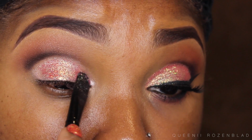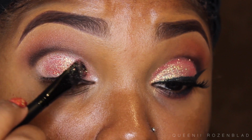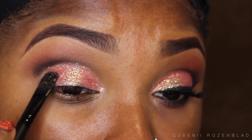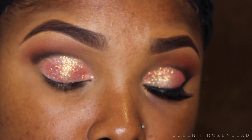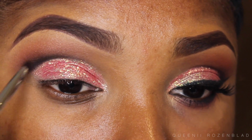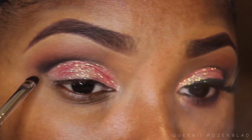Not feeling much like a Malibu beach right now in this weather, but yeah, we're just gonna apply that to the lid a little at a time and build it up if you want it to be more of an opaque looking glitter look, just a little at a time and build it up. Now let that dry, keep your eyes closed and let it dry, and then go back in with your brush if you need to do any cleaning up. Okay, the same detailer brush, the small EB21 brush, and you can use the Blackberry again if you need to.